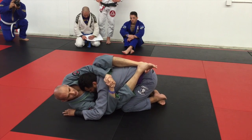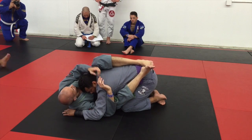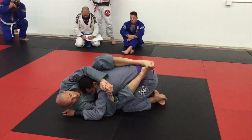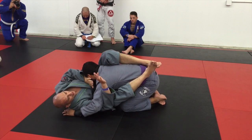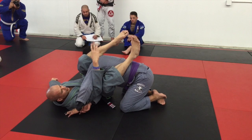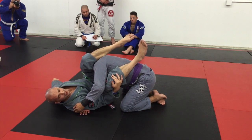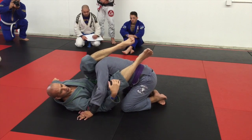And just relax. I can get a Gable grip. It's however you want to hold him. I like the Gable grip. I got long, lanky arms. And instead of me rotating, I'm going to make him rotate. I can actually push on the head and just bring the leg over his head. Heels down, knees together. This arm locks in his arm. Be careful, because the arm's really tight right here, guys. Just pick up the hips a little bit and get the arm lock.